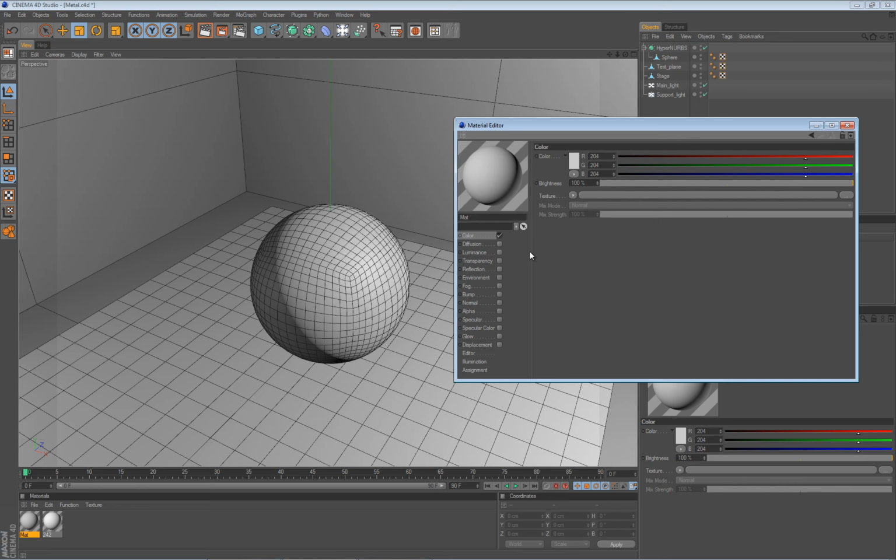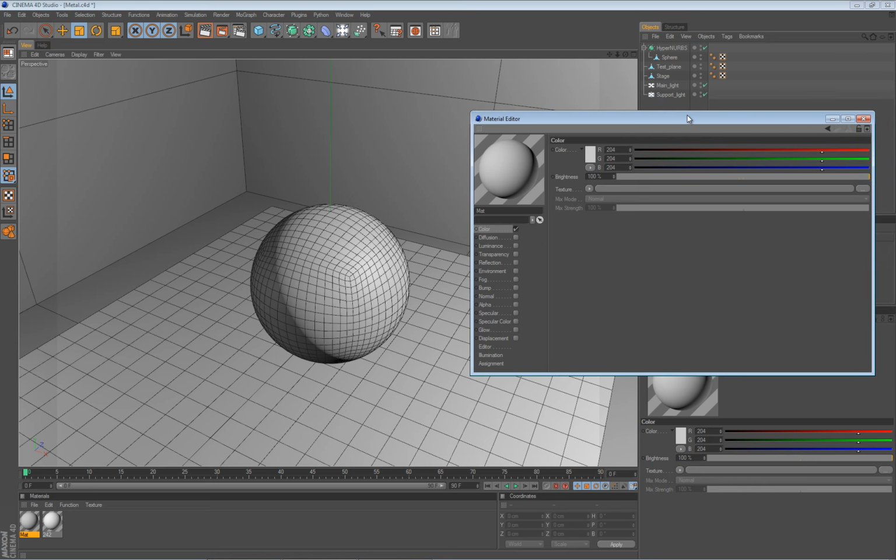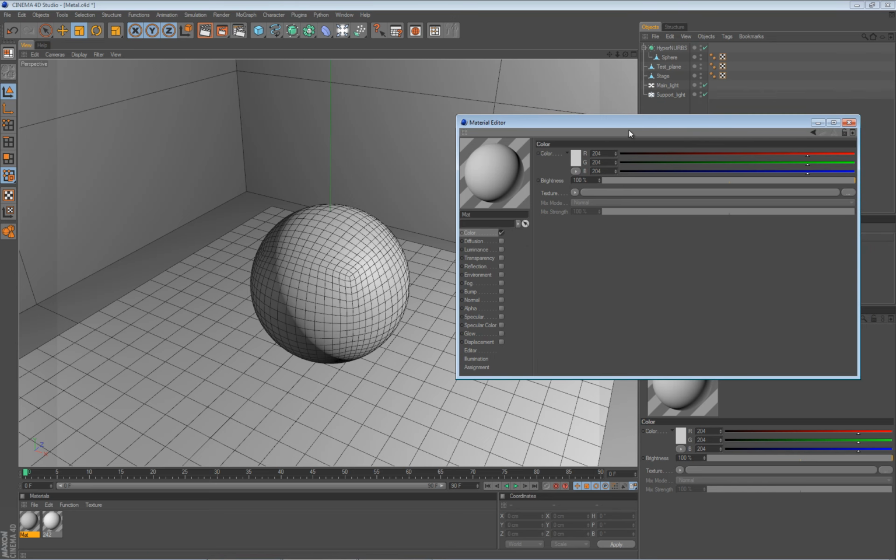I will also give a small notice. I will do test renders. So if any test render will require some more time, I will simply cut that and you will be able to follow really quickly. So there will be almost no waiting time for you to see the result. Okay.